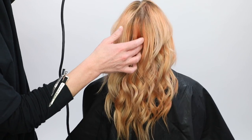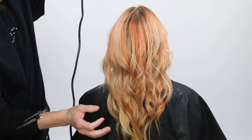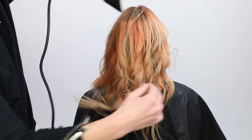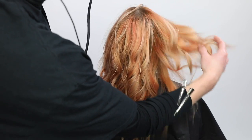As we finish up the end result with Molly's hair, I'm really enjoying the way all the tones are mixing together while she's still blonde. Being able to create a multi-dimensional blonde using Color XG, the Demi, and blending them together with that wide tooth comb is what's giving us this soft yet vibrant end result. I love that it's going to give Molly a head-turning look in the sun but something soft and beautiful in natural light — you can't really tell where the tones begin and where they end, which is exactly what we were looking for.